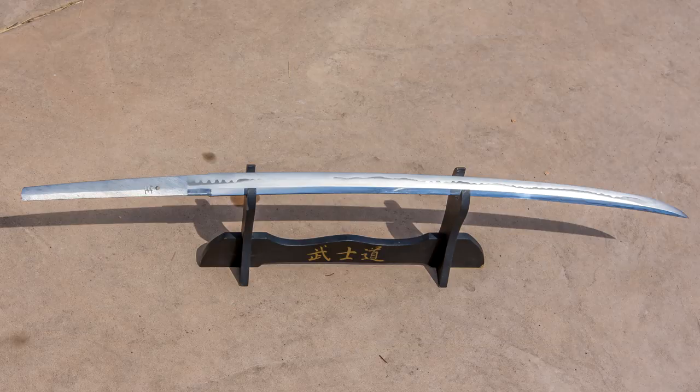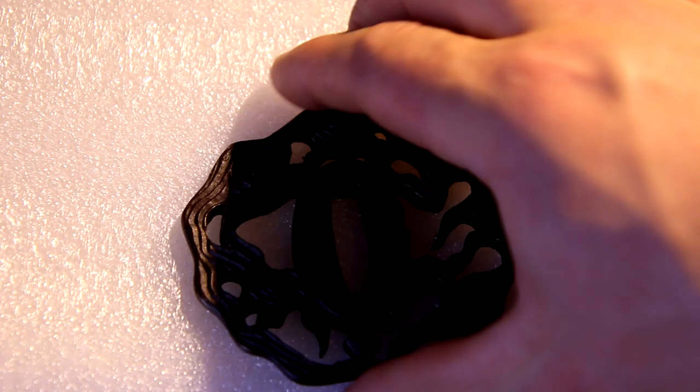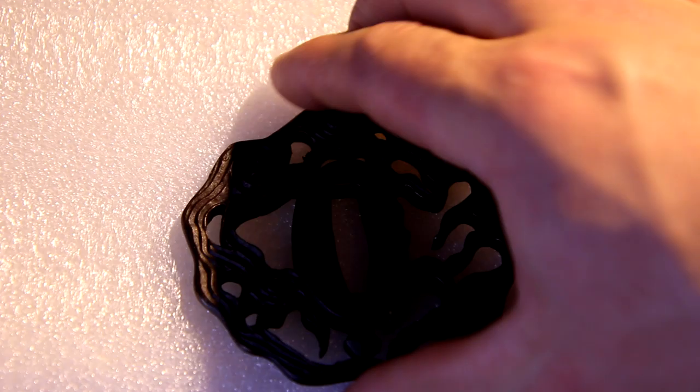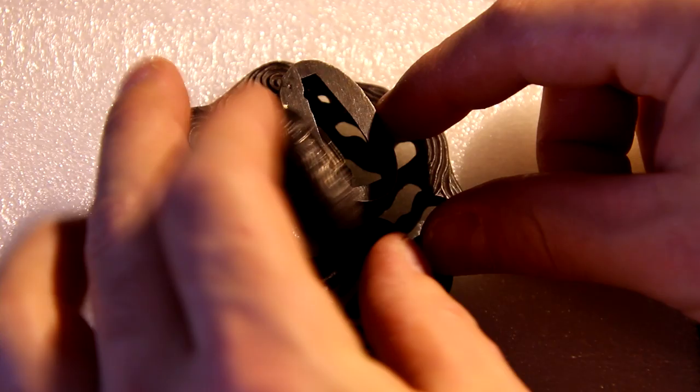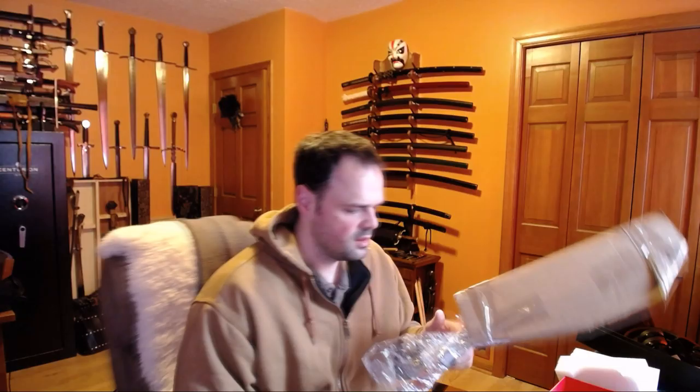The other update is on a James Raw katana that I sent off to the man in black some time ago. It has landed on his bench, and the fittings I sent — well, he was just more interested in these. I got a Tsuba, I believe, from Sword Store, and I have some wave fittings from Fred Lohman and some lobster menuki in silver. I'm not exactly sure how these are all going to pan out, but the man in black said he'd prefer to use those as opposed to what I sent him — so why argue with the artist?